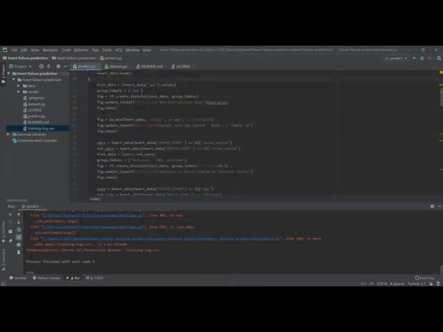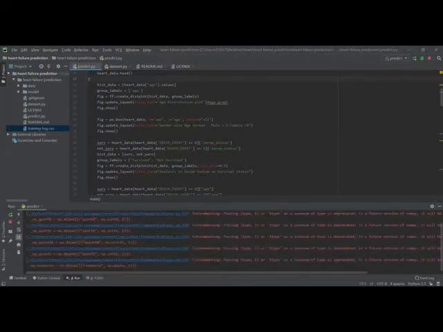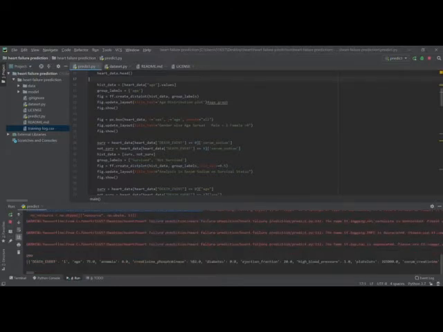Before the predict, we have four functions to process the data to produce the three or four groups to analyze the data. We can run this predict. You can see it takes a few seconds to run.